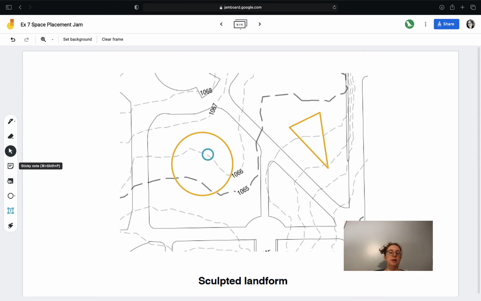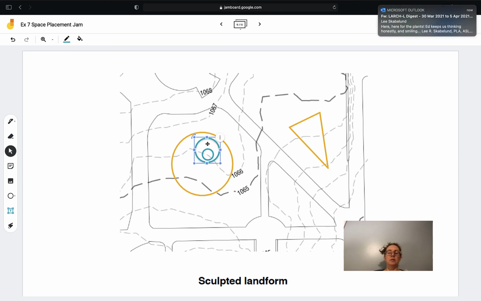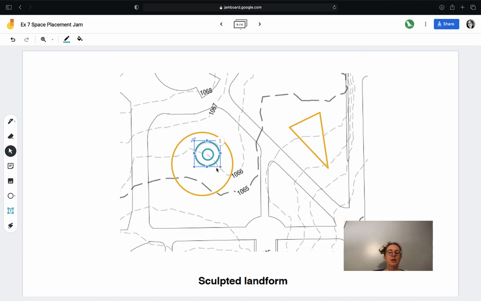So now I need a 1068. Let me see how I could do this. I'm going to do 1068 there, and I can come back and do these labels.